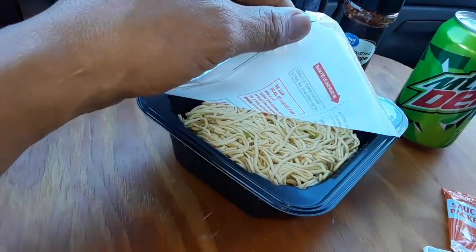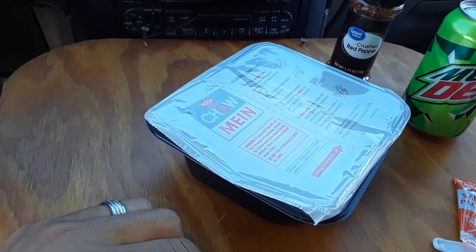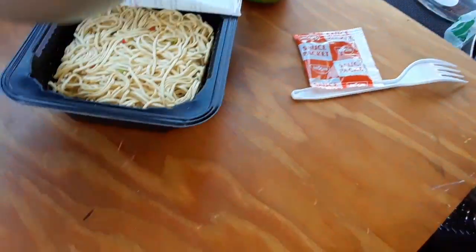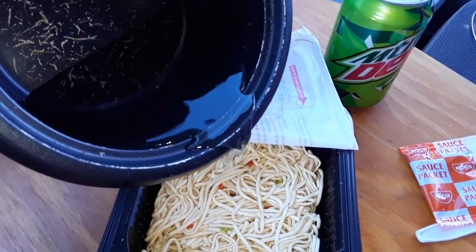But anyhow, I'm going to add the water right now, seal it back up, and let it cook up. So let's do that. It really doesn't take too long for me to heat up the water using the inverter. I know you can see the steam on it, but it was boiling earlier. I am going to pour it right over the noodles here. Leaking a little bit.